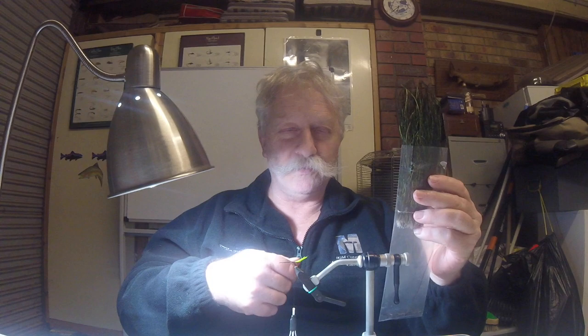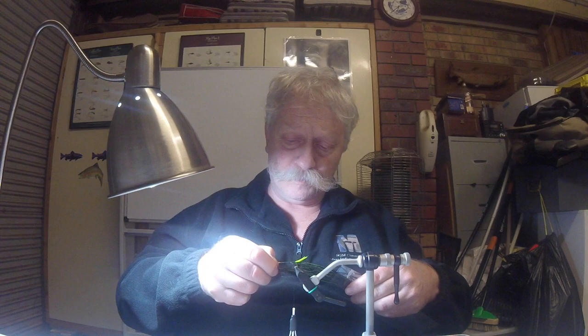Now, what we need next is peacock herl. Now, what we're going to do with this peacock herl, we're not going to just tie it on as a strand, but we're going to create a dubbing loop. We're going to select about four strands of peacock herl and put it in the dubbing loop, and then we're going to twist it so that we get a really strong peacock herl body, and it'll last a lot longer and it'll resist a lot of trout's teeth, you know what I'm saying? So take 1, 2, 3. Now I've got one over here on the side.